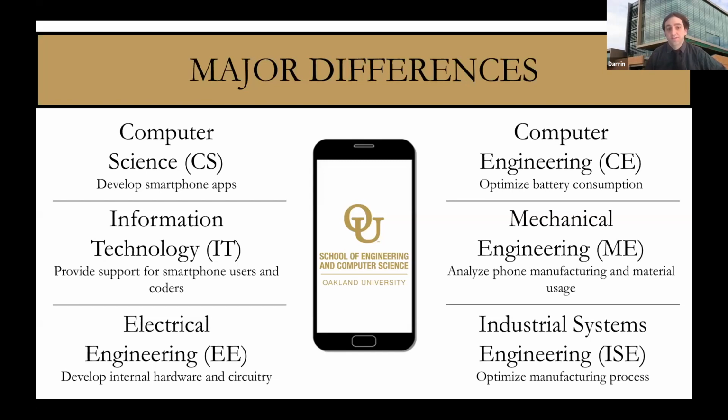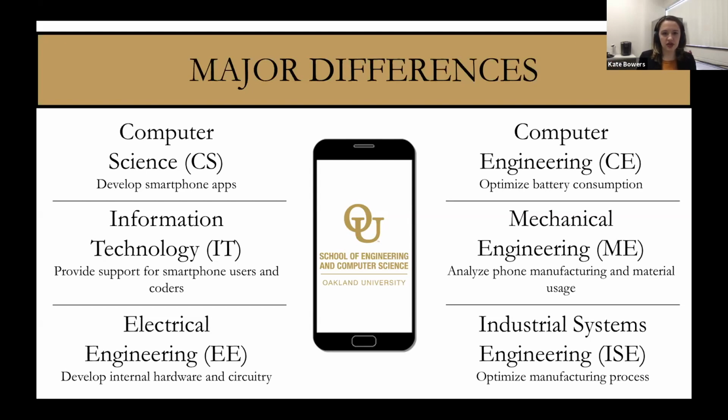And today we're going to talk to you about computer engineering and computer science. I feel like a lot of the time people get confused about the differences between the majors, and when you ask people, they give generic answers, and it can be difficult to figure out what exactly that means. So if we take the example of a smartphone, everybody is hopefully used to the idea of a smartphone. Well, there are lots of different aspects to it that you may not have considered before. So here are some examples of what each major might contribute towards putting a smartphone together.